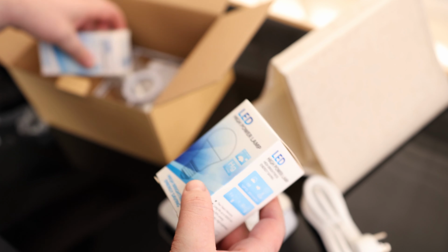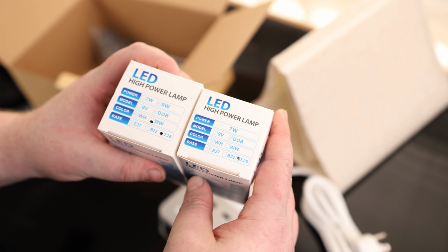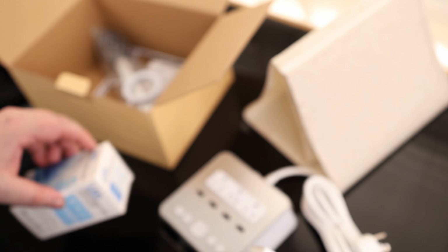Oh, hey, check that out. It actually comes with 2 bulbs. We can see on top we got our warm white and we got our cool white. So depending on what kind of a color temperature you want, you can use whichever one you want. It's very rare that lamps come with bulbs like this anymore.